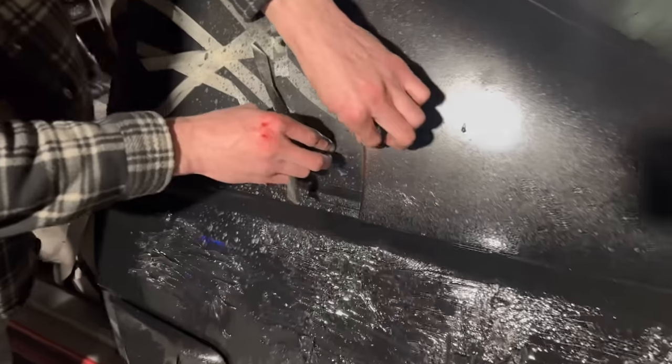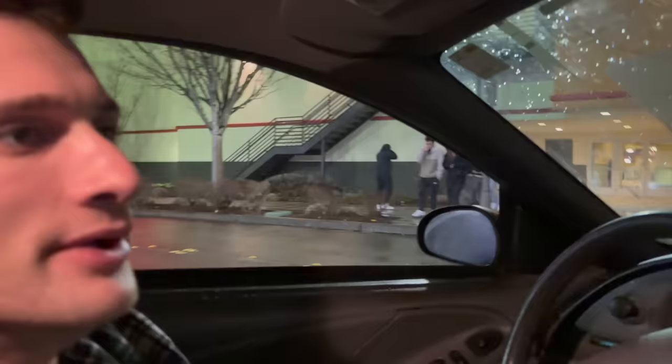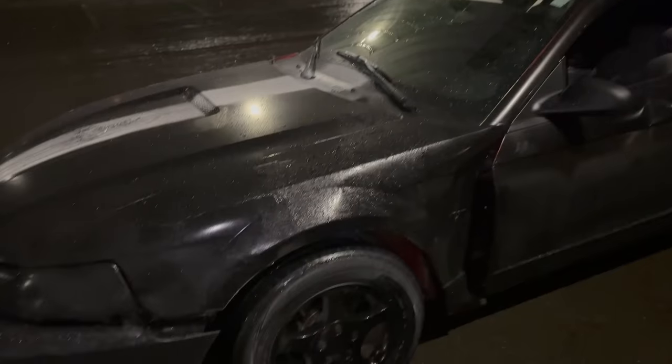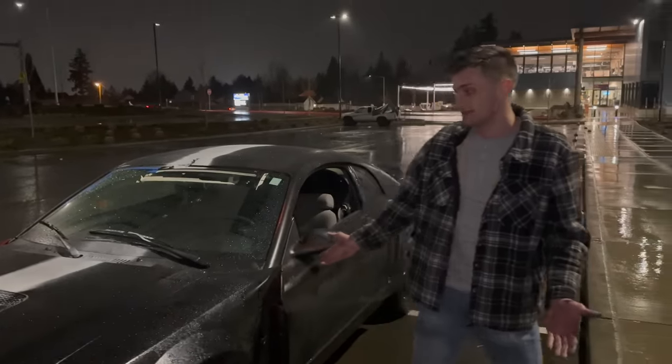So, before they do, take your masking tape off to get that final crispy line that you're all looking for. There we go — no overspray whatsoever, we're looking clean. I can't wait to take some clean photos of this car now. People want to reach a point of success like this, but it's hard for them to. With a little bit of creativity and a little bit of hard work, you can have results like this yourself at home. Believe in yourself and know that it's possible. Obviously there's a little bit of wet sanding, cutting and buffing that we have to do to make this look perfect, but as of now, it doesn't get much better than this.